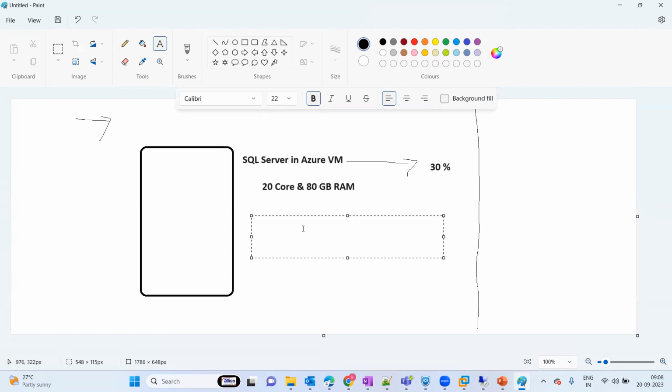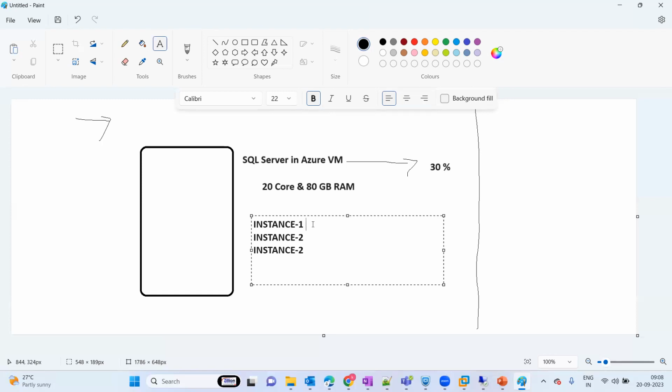Let's say instance one already exists, and the client wants to install one more instance. You are aware that we can install only one default instance, not more than that, but for named instances we can use a maximum of 50 instances, or 25 clustered instances.